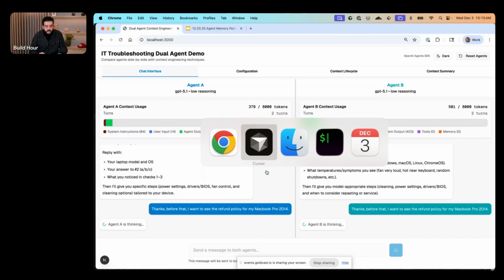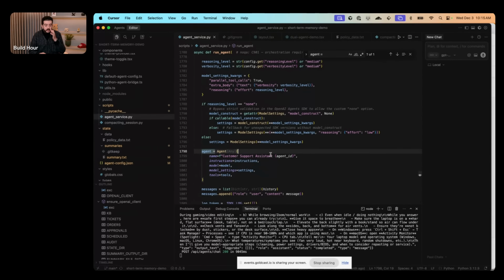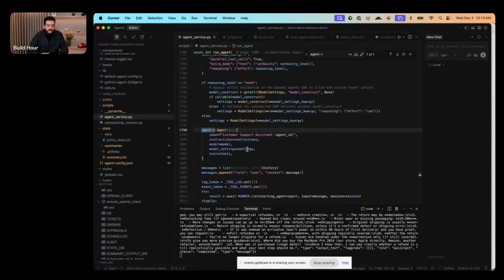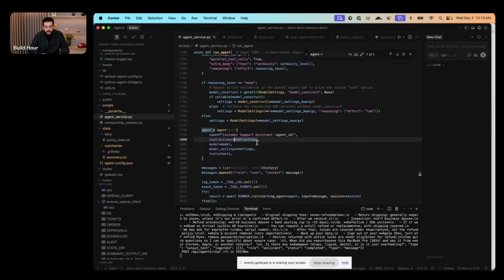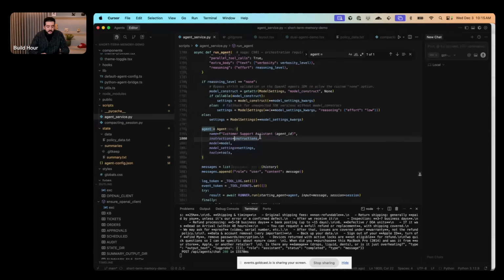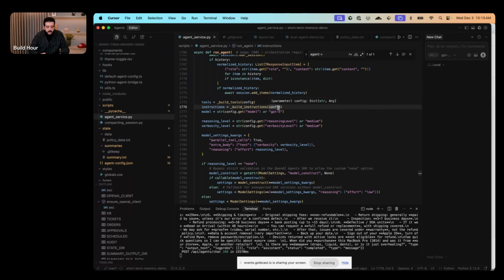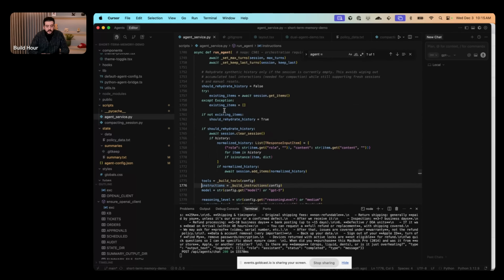So while I'm sending this message, I also want to quickly show you the code and core concept of how it's working. It's powered by OpenAI's Agents SDK. And here you see the agent definition. It's a customer support assistant. I'm adding specific instructions here. I'm using different models here.